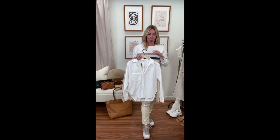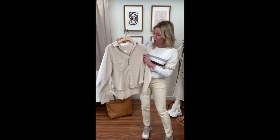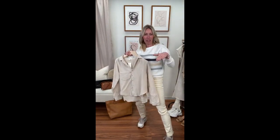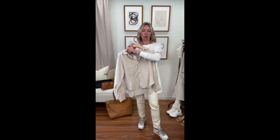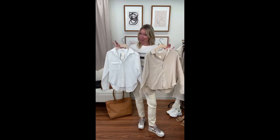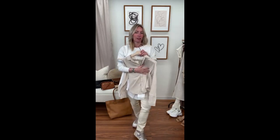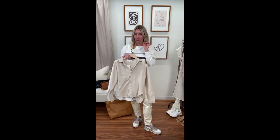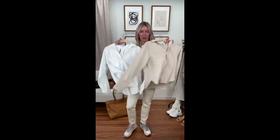They also just got in this beautiful neutral color they call 'sand' — a little darker than ecru, a little more toasty than a creamy ecru. A really fun pretty update. Same shirt, and I like to go up a size on this one too. The best part about gauze: it adds beautiful texture to a neutral head-to-toe outfit and is also wrinkle resistant — even if it gets crumpled in your bag on vacation, nobody notices.